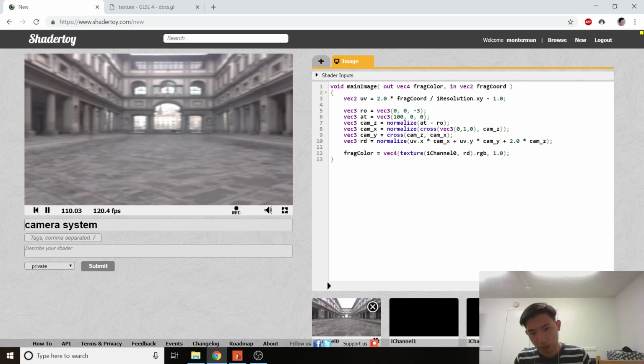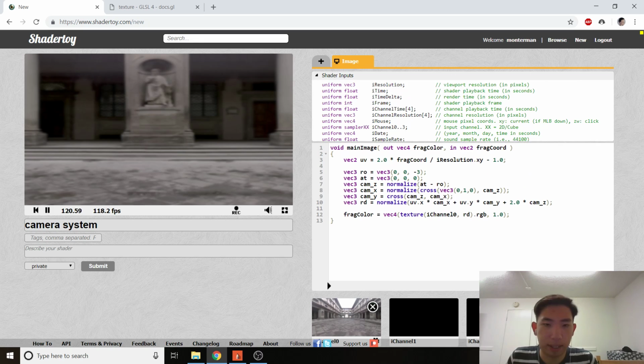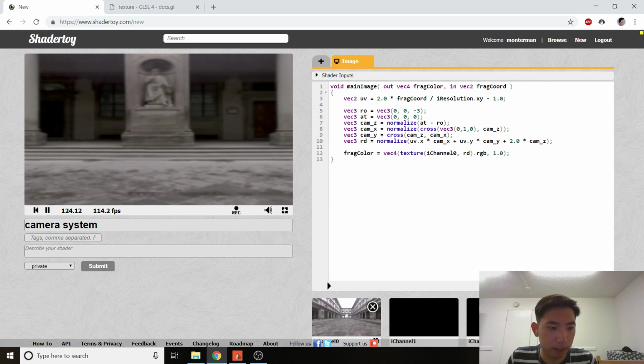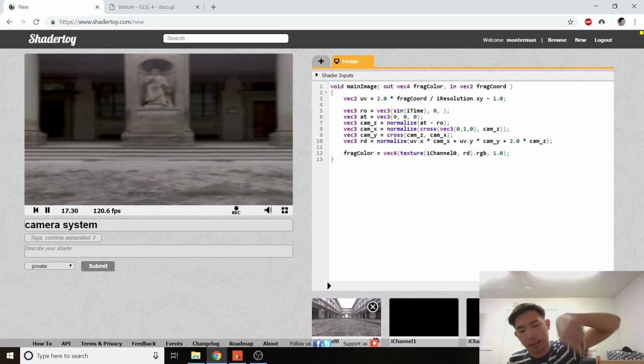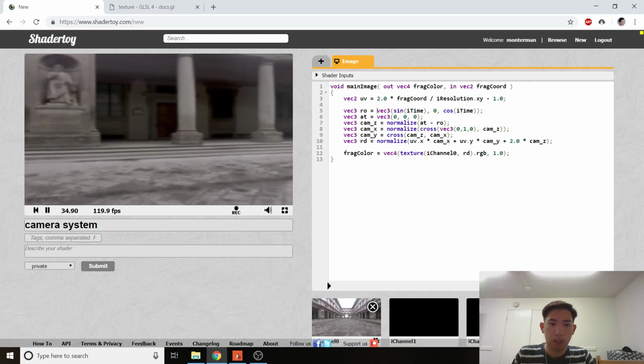So this is the camera. I guess one last thing I could add is to center the origin. One more parameter in Shadertoy is time. This is how many seconds the shader has been played. It's displayed right here. Something you can do, since a point in a circle is a combination of sine and cosine, is use sine and cosine of time. We want to rotate around the y-axis so we don't rotate up. We're more like walking around on the same xz plane. So we don't really want to touch the y-axis. But if we change the x and z axes, we'll be rotating the camera. That's pretty neat.